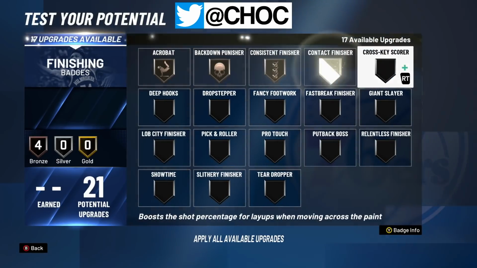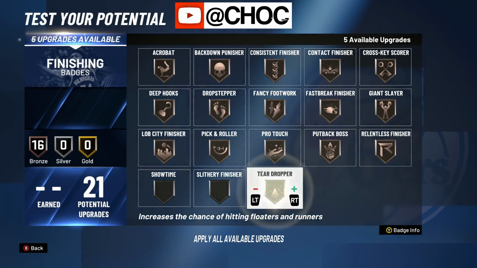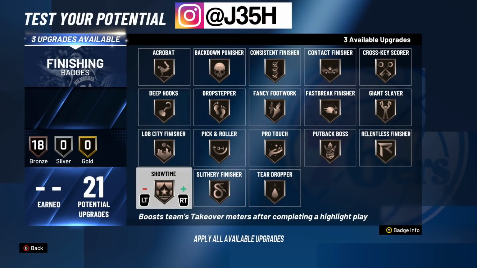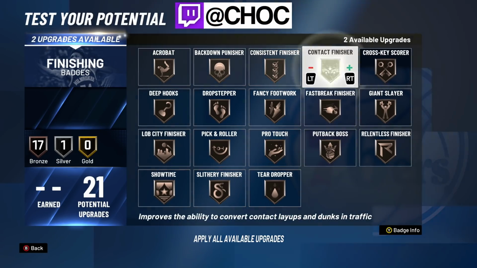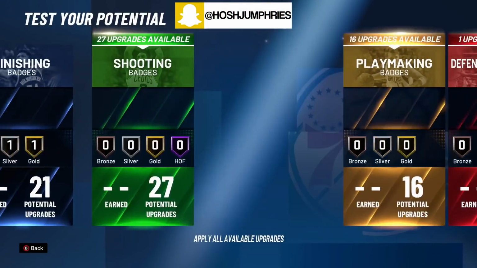And like I said, same type of concept with the center. You literally have the ability to get every single badge. Now, obviously, I wouldn't do this, but I mean, come on. You cannot tell me that doesn't look sick. Just having every single badge looks wild, and you're going to have Hall of Fame shooting as well, which I think is a competitive advantage.